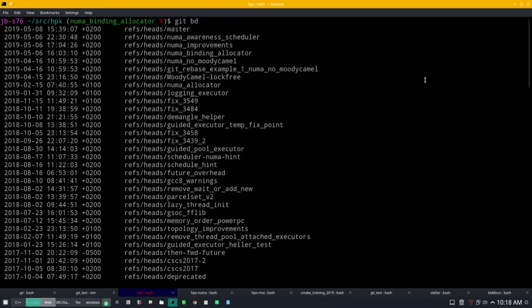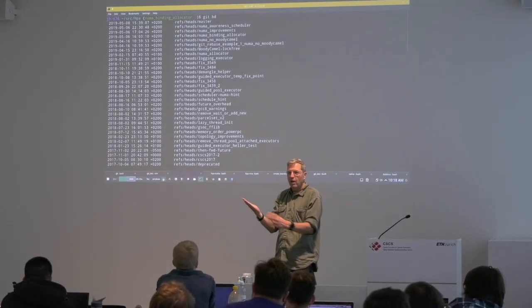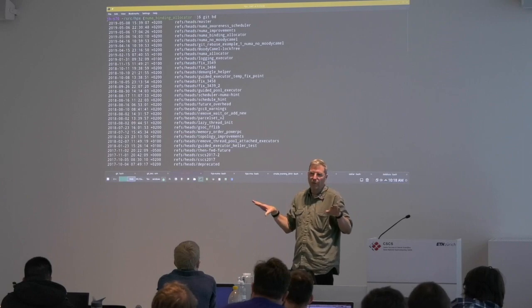When the problem you get, for example, is you can see I've got 4 different NUMA-related branches here. I'm working on something which is NUMA-related, and I want to make a pull request out of it. Whilst I'm working on that, I think, well, I should also work on this. But strictly speaking, that's a different pull request because they're 2 kind of separate things, so I create another branch for that.